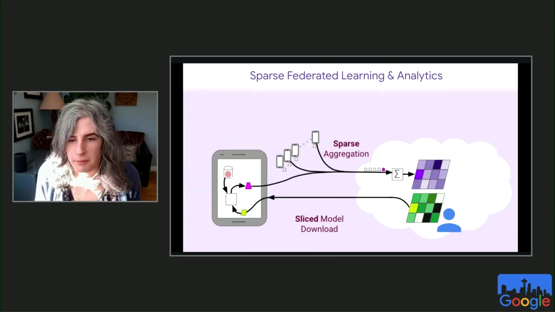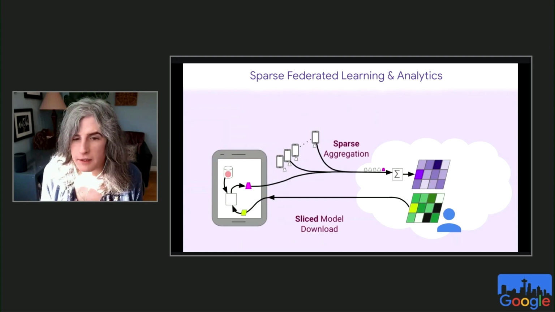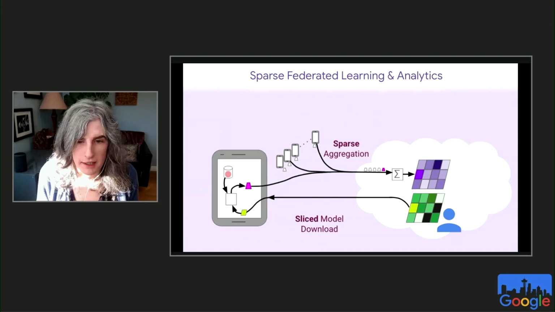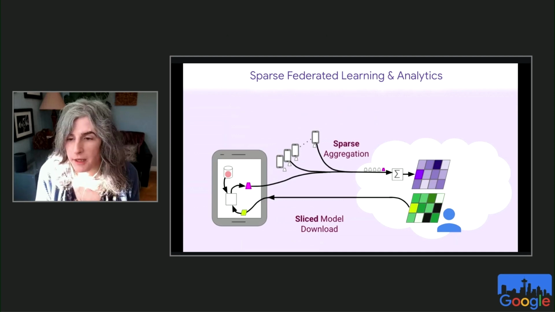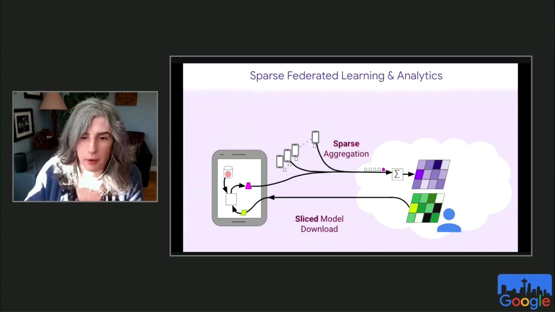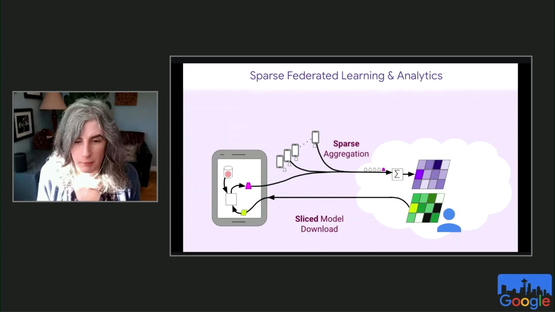When we start dealing with sparsity, there's kind of two places where this shows up in our federated learning systems. There is the sparse aggregation problem, which is the natural extension to private aggregation that I was talking about earlier. But especially in the federated learning setting, there's an analog, which is sparse model download. If a device only has information that's relevant to a small portion of the model, you might want that device to download just the portion of the model that it's going to update, compute an update on that portion, and then do a sparse update of just that portion of the model.